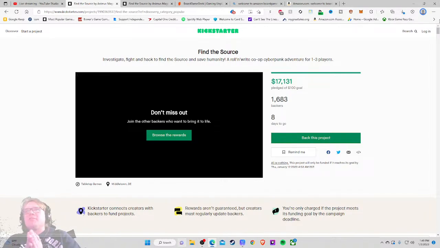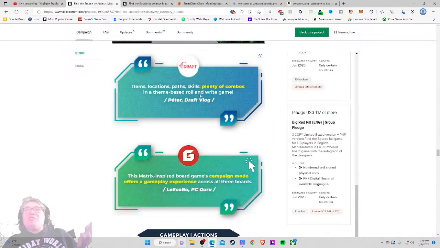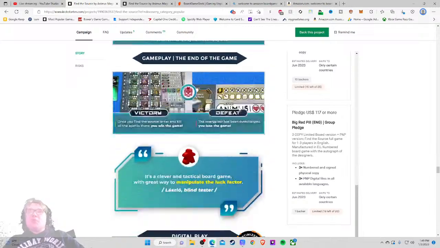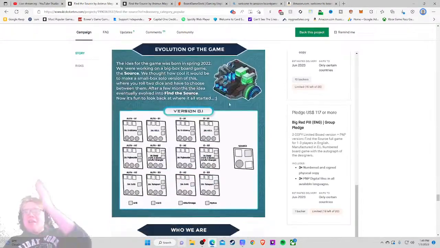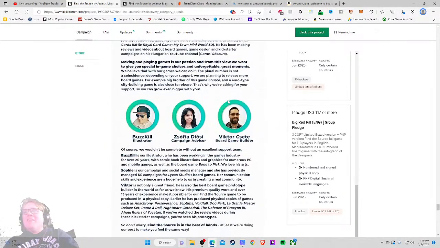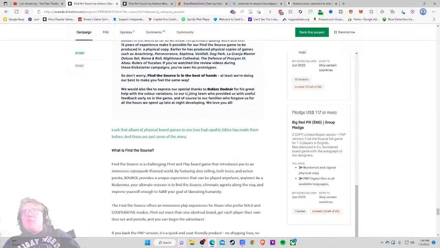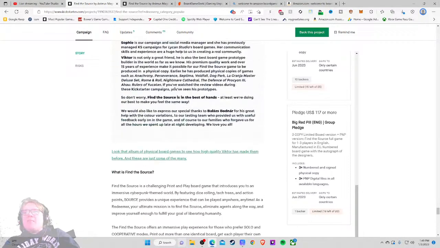I'm going with an A+. The video is fantastic. I haven't even got to the other stuff. Okay, slow down. I need to scroll to the bottom, but I'm just in love with this Kickstarter page. I think they absolutely crushed it for what they were trying to accomplish, and I love seeing it after seeing so many just other Kickstarter. So kudos to all these people here. Look at that album of physical board games to see how high quality Victor has made them before, and these are just some of the many. I don't even know what I'm clicking on here, but cool.